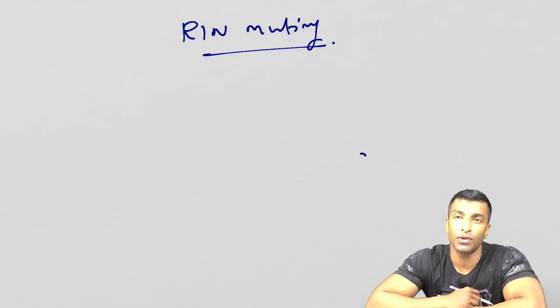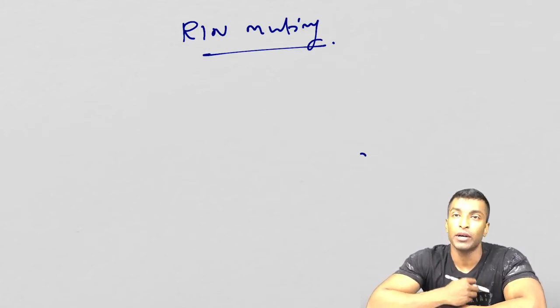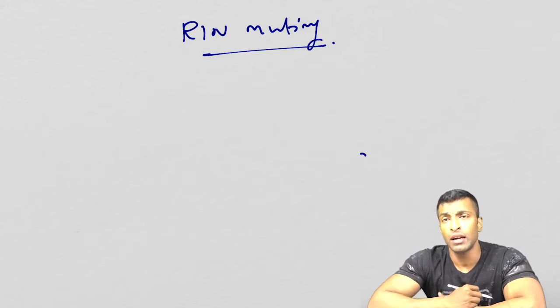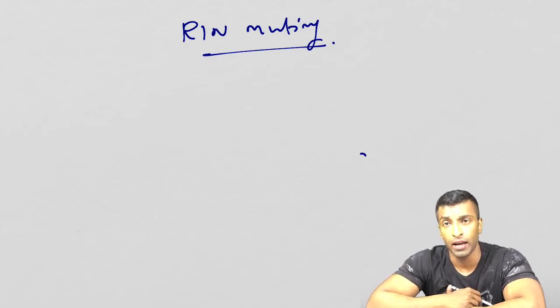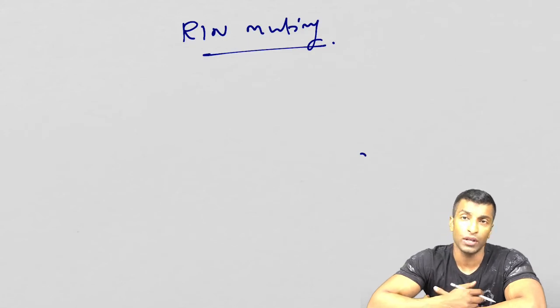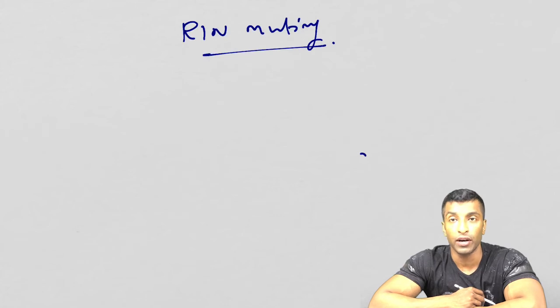If you look into the significance of the RIN Mutiny, what is it? The British understood that their days in India were very limited, because it shook the basic foundation of British rule in India. They understood that they were losing control over their army and their navy. Without having any control over their army or navy, it is very difficult to rule any area.